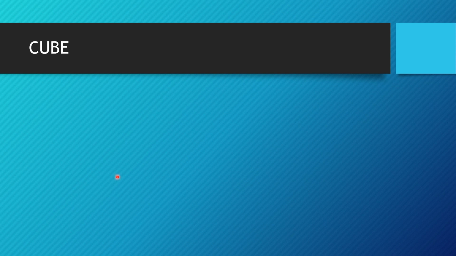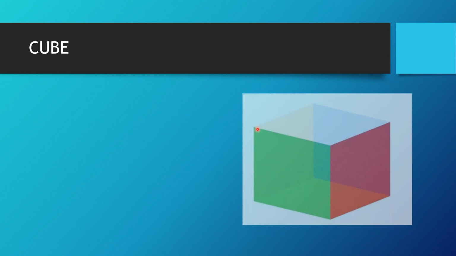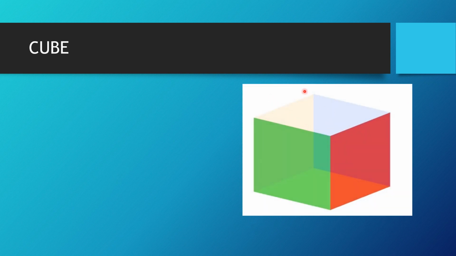Next, cube. Cube is a special case of cuboid. Cube means every part is a square. You can see here every part is a square and each length is L. The edge length from here to here is given as L. So how many faces do I have? 6 faces. So the total surface area of cube is 6 into area of 1 square. What is the area of 1 square? L square. So it will be 6L square. What will be volume? L into L into L, that is L cube.